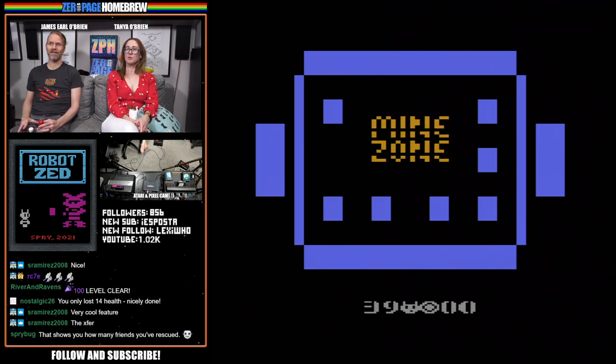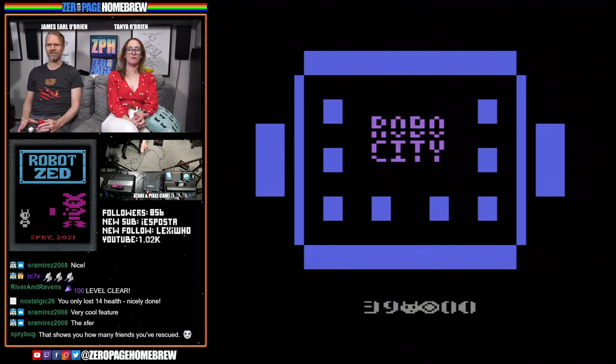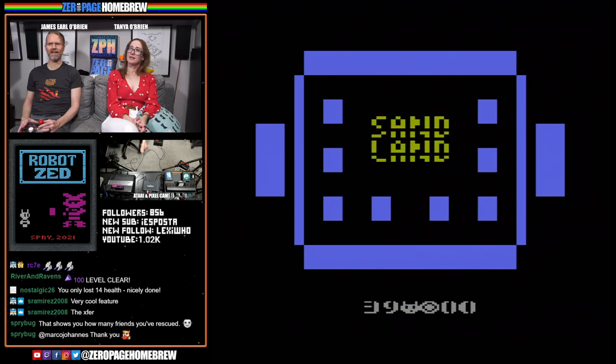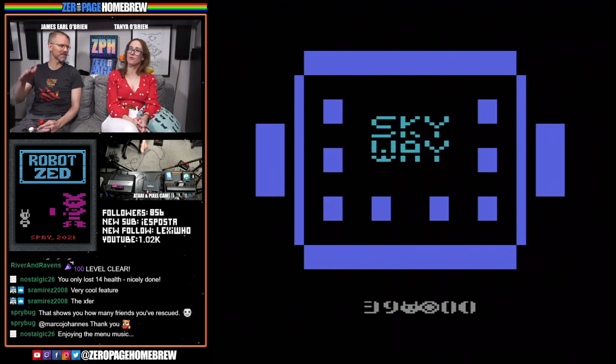Okay. You want to try Sky Zone? Or? Ice Zone is pretty good, because it's slippery, and not deadly. Okay. I don't think I want to do Mine Zone yet. Junkyard. Oh, it shows you how many friends you've rescued. That's great. So you haven't rescued any friends yet. Oh, okay. Yeah. Seaway, I'm guessing there's water and maybe swimming. Sandland is like Mario, you sink in the sand. Just barely done these. Okay. So just tested them out.